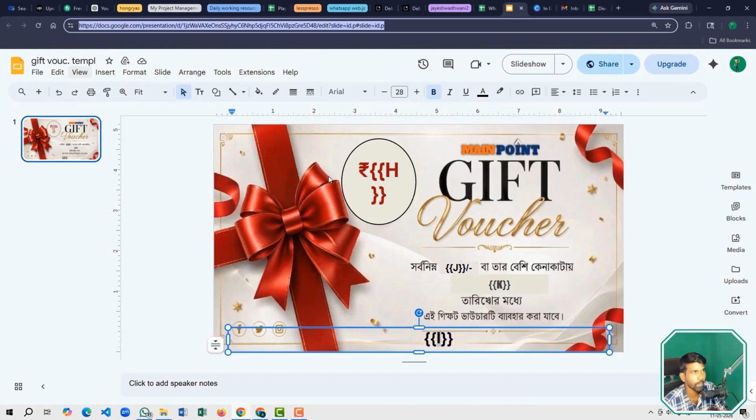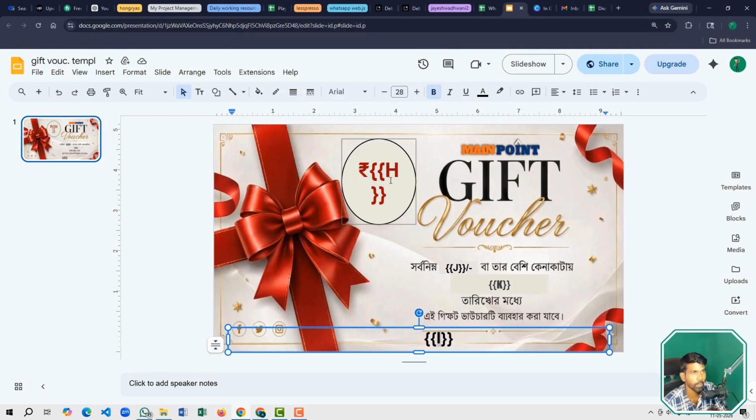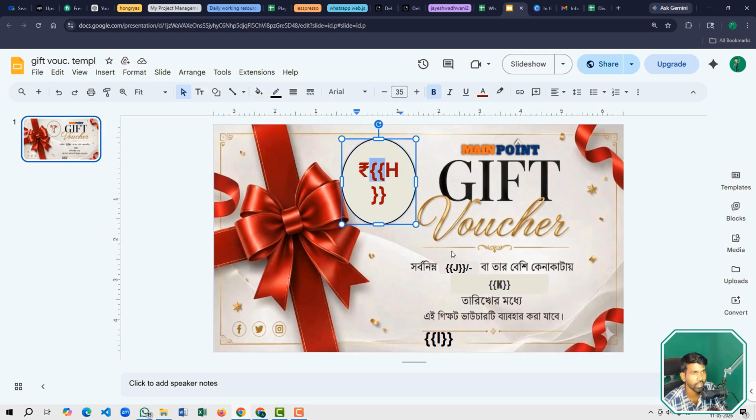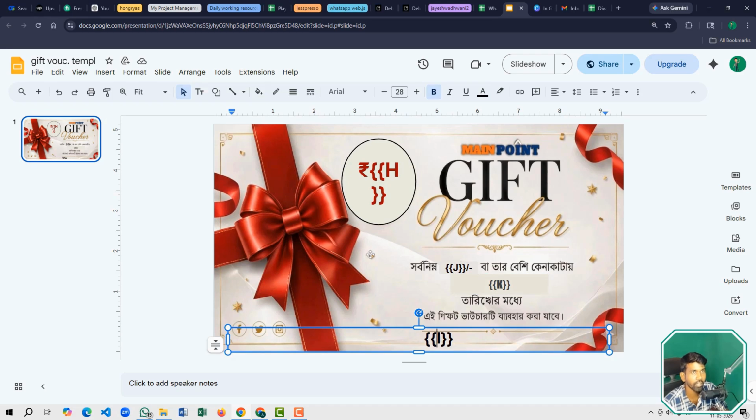Okay, this is the template. This is a Google Slide I'm using as template. So this is the placeholder which is inside this double bracket, and inside the double bracket there is the age. It means data from column age in the Google Sheet will be replaced here in the specific variable. And there's one more variable. This is the variable for K column and this variable for column I.